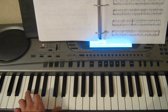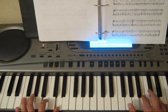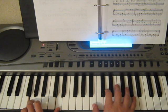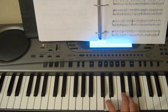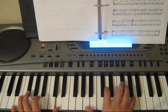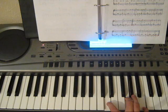Then when you get to the F sharp and D, it's going to be A, and then D, F sharp, and A. Then G and D, you do B, and then D, G, and B. That's what the progression is, four times like that, like I already told you.